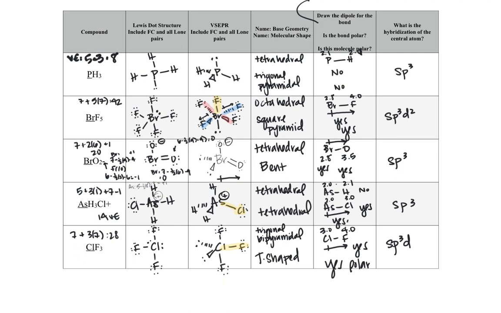So this was a lot. But the reality is, in order to determine the hybridization, it's based on the steric number. And the steric number is based on how many things, whether it is double bonds, electron pairs, whatever that is, are connected to the central atom. From there, you can figure out the base geometry, the molecular shape, the hybridization, and the VSEPR, as long as you can come up with a Lewis dot structure based on your number of valence electrons.